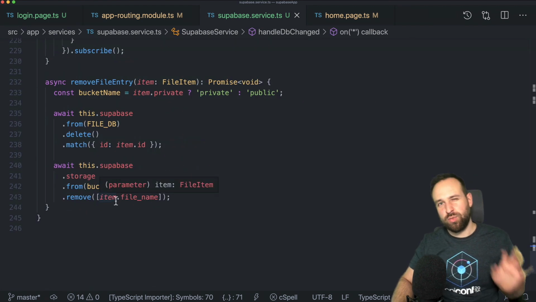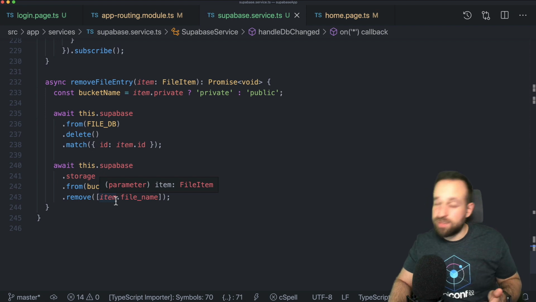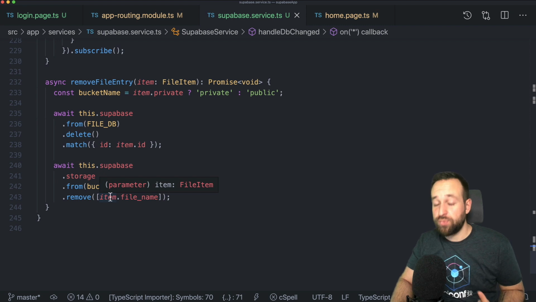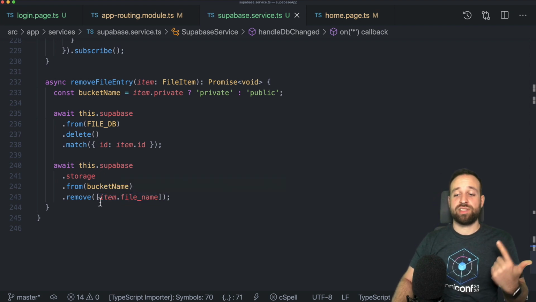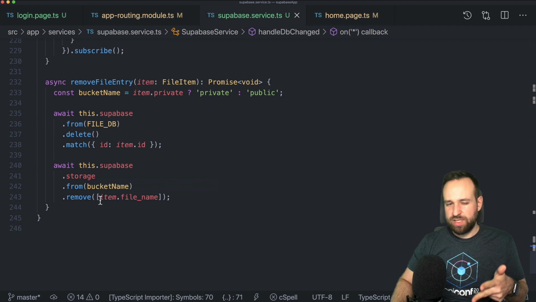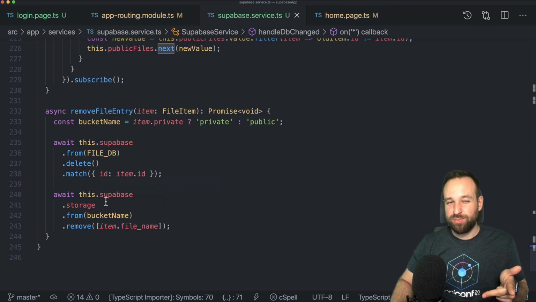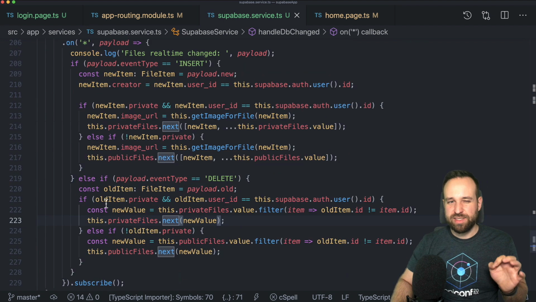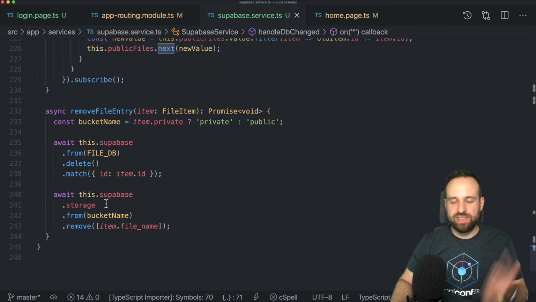There are more. You can also list items from the bucket, you can move items, so users maybe could have also folders. That would be something interesting. Or you can even move them between public and private if you want to make them public, perhaps. All of that would be cool examples or cool exercises. So if you want to get more into this, definitely give those a try. A little exercise for you today.